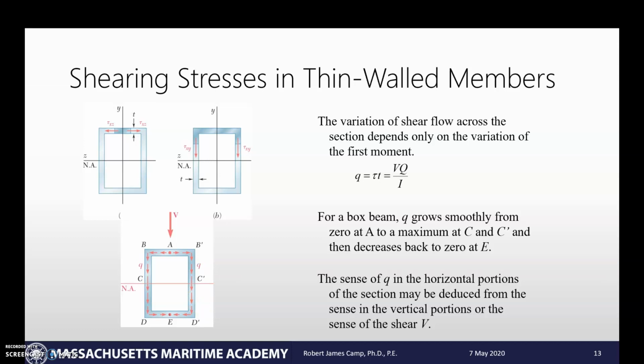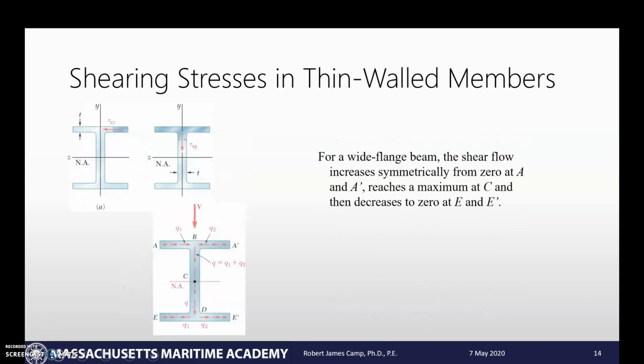Now let's look at an open section, because this one's a little bit different. Because it's an open section, it can't start here because it's going to flow straight down, and it can't flow out to the sides. So what it does is the shear flow starts at the edges and flows its way in. You can see from this graph here, we have two different shear flows coming together. So you've got shear flow 1 coming from A, shear flow 2 coming from A prime. When you get to the bottom here, they both add together.